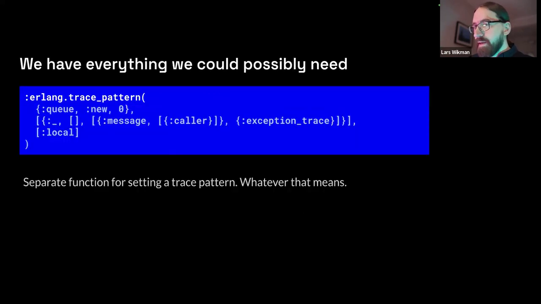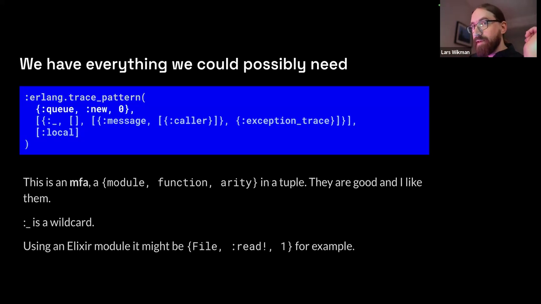Okay, fair enough. Then we get to this, which is the erlang:trace_pattern. So what are you tracing? Because you don't want messages about every function call in your application. This is how you get a crash or significant slowdown because you're filling your system with trace messages. No good. So you set a pattern. And in this case, we trace the queue module from Erlang, the function new, and the arity 0. Pretty straightforward. It's an MFA, module function arity tuple. I like those. Those are good.